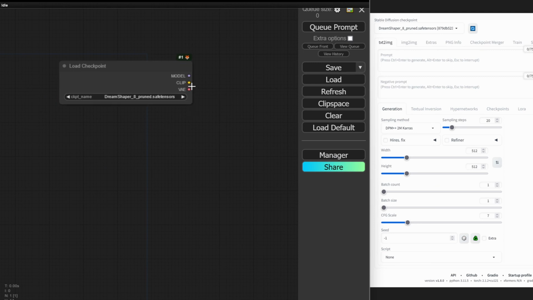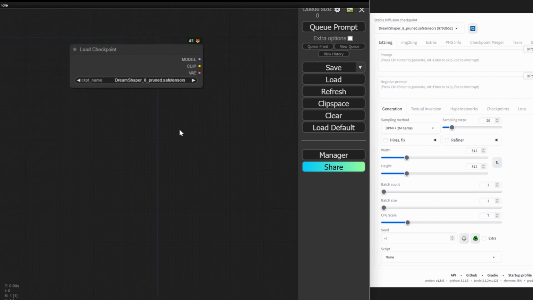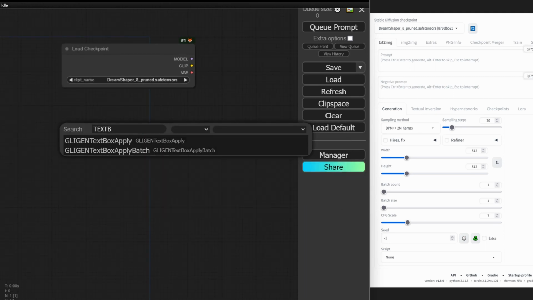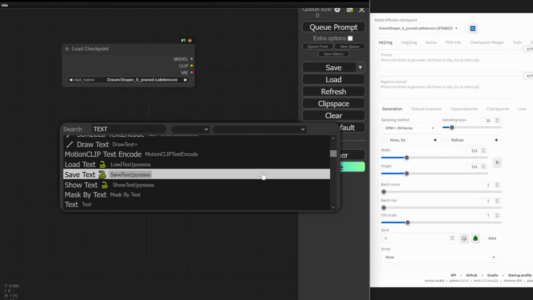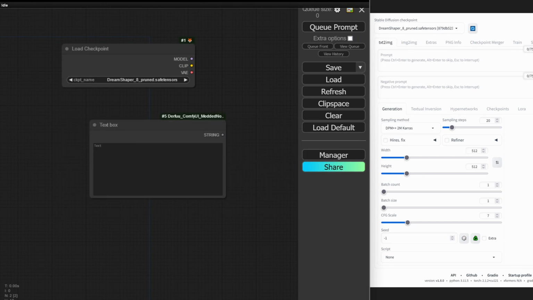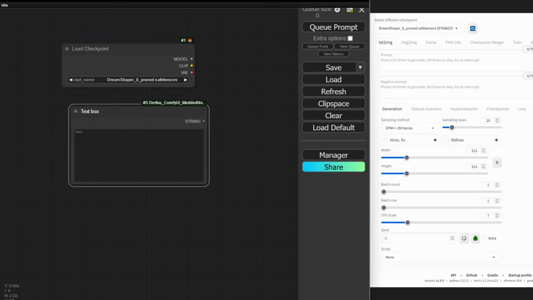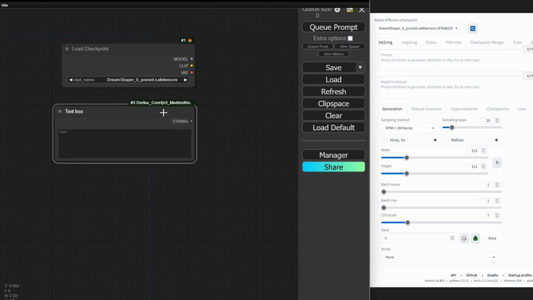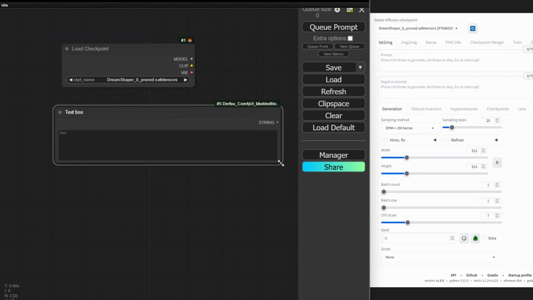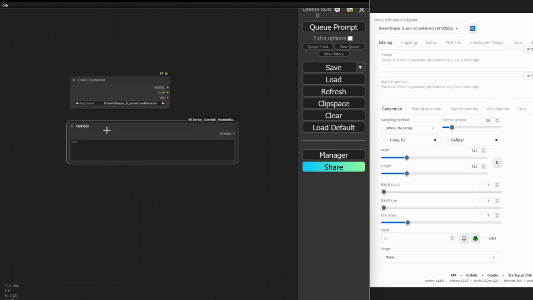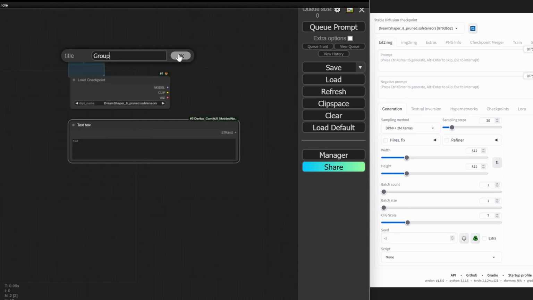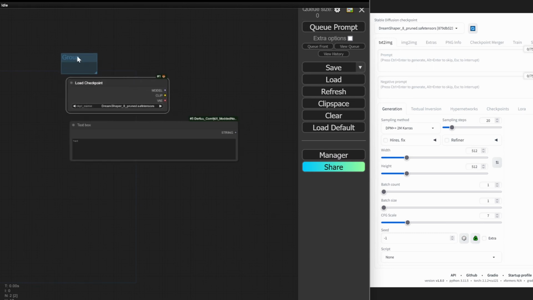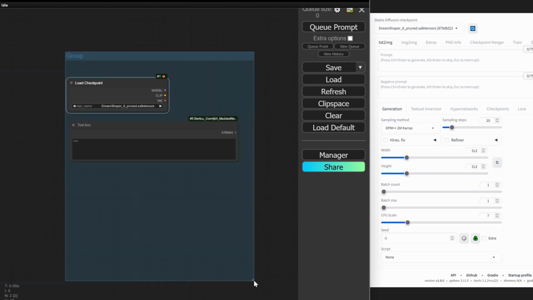So here we go. We got the top bit right over here. Now we need the prompt. So we're going to have a text box over here. What's it called? Lots of different things. Text box. So here you go, text box one. It's kind of under here, so I'm going to just stretch it out so it matches. And to make sure we have matching stuff over here, we can actually, right over here, make a group. See? Wow, it's starting to look a lot similar.